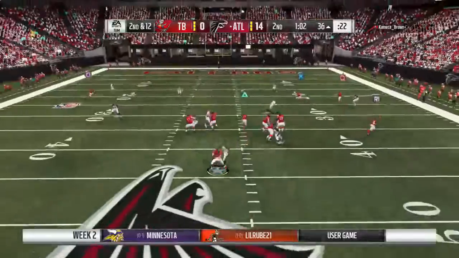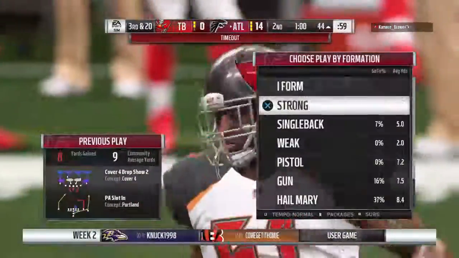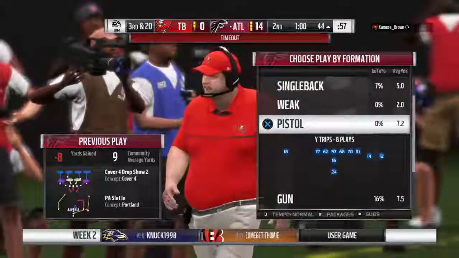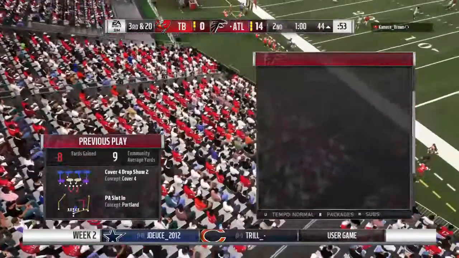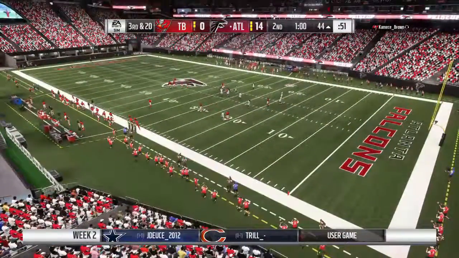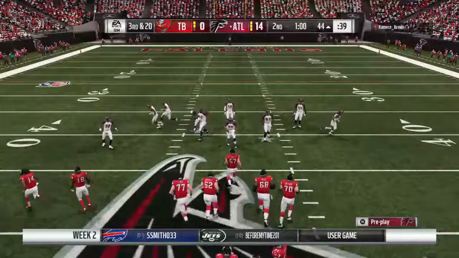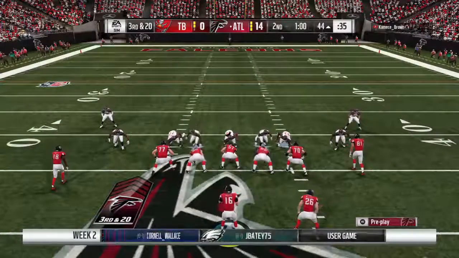Back to throw, Lauletta. And down he goes, a Buccaneer sack. And now the Bucs deciding to take a timeout defensively, as they'll stop it with exactly a minute to go before halftime. Need something from deep in the bag of tricks here after 1st and 2nd down went backwards. It's 3rd and very long.